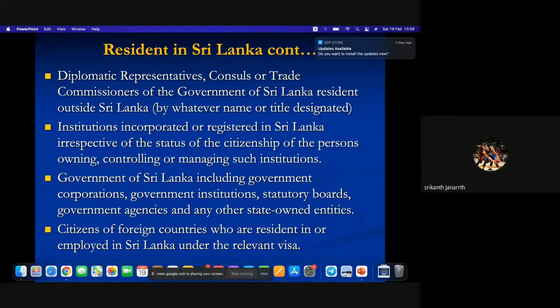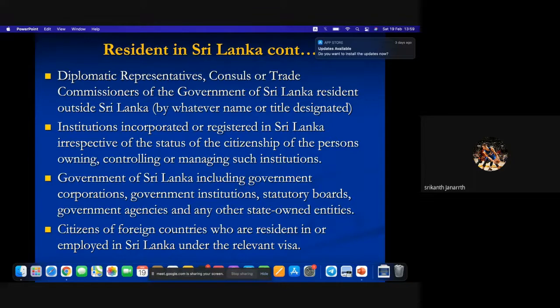Subsequently, that was taken over by the government. So now it goes as Lanka Hospital, right? So there are doctors who are working in the hospital. Those doctors will have a renewable resident visa. So they are treated as resident because they are not on a temporary visit. They are on a resident visa. If any foreigner comes to Sri Lanka on a temporary visit, he is not a resident, because he is not meeting the criteria to remain here for 183 days. If anybody remains here more than 183 days with a resident visa, you can treat them as a resident.